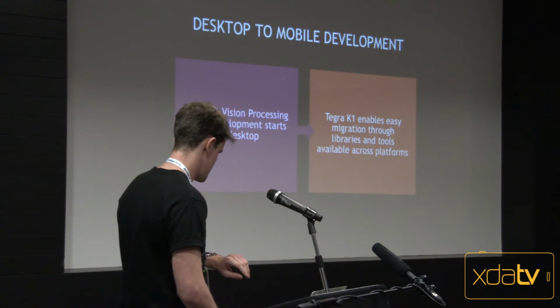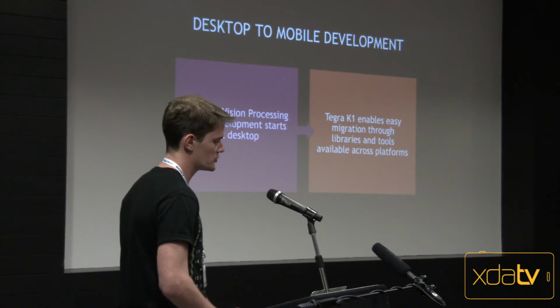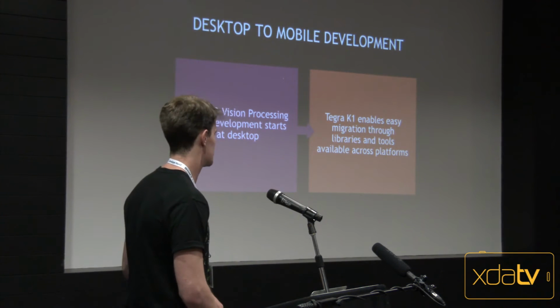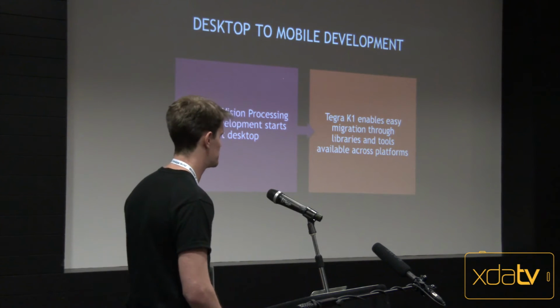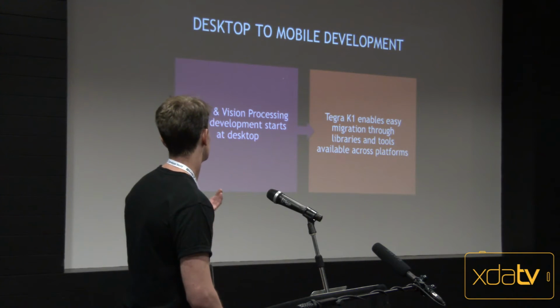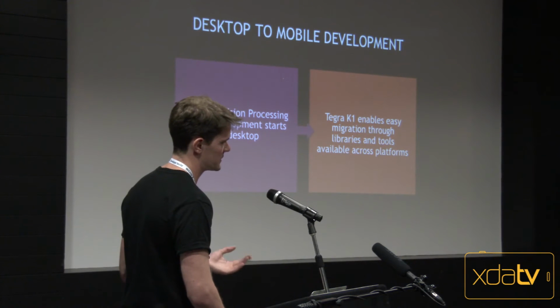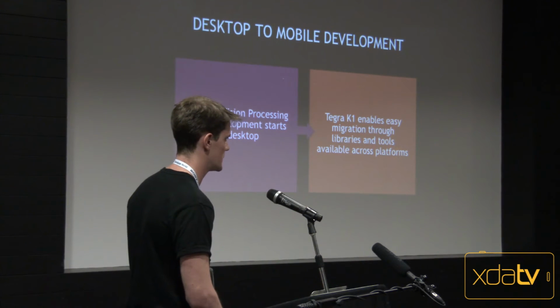So if you want to engage in doing this sort of development, we try and make it as easy as possible. Traditionally, CV has been a pretty difficult science, relegated mostly to PhD students at top-tier universities. But we want to make it accessible to anyone who's tinkering around in their garage, and I think you'll see that improve over time. So this demonstrates that you can prototype on desktop, and I've worked for companies where a lot of the computer vision prototyping has been done on desktop, and then it's ported to the TK1 once all the bugs have been ironed out and the code's been optimized, so that it runs quickly on lower power hardware.